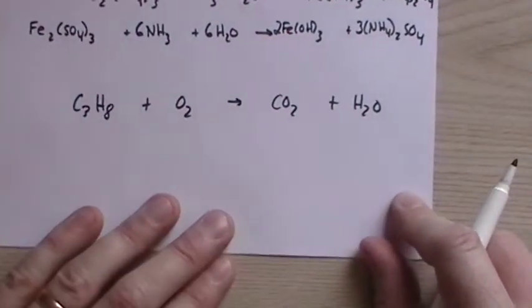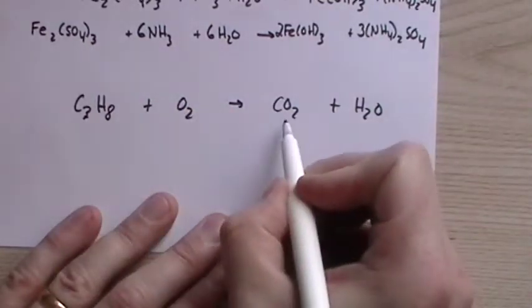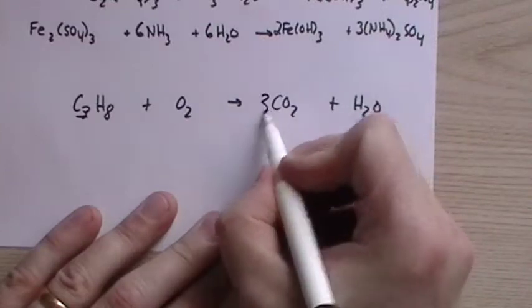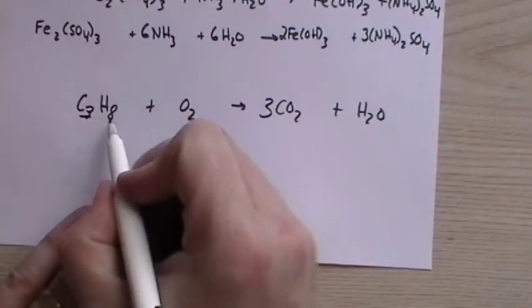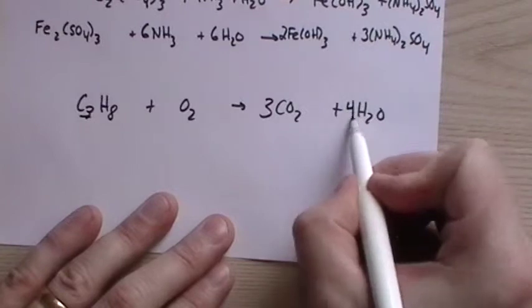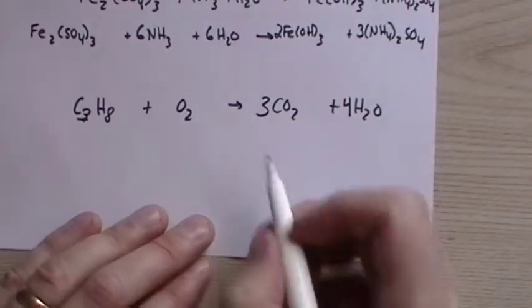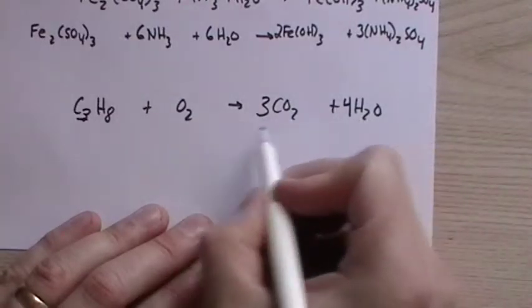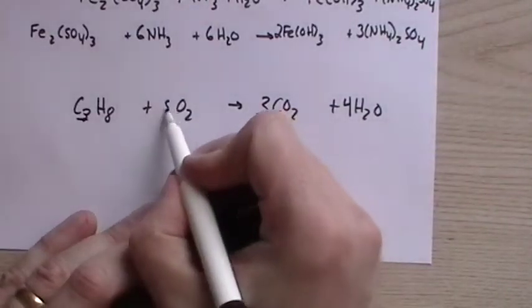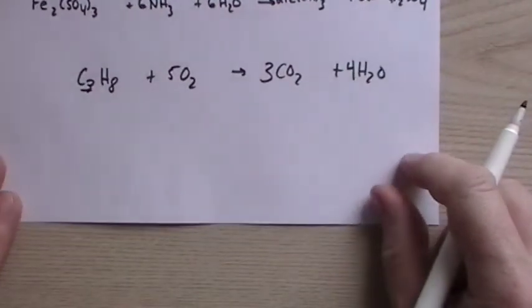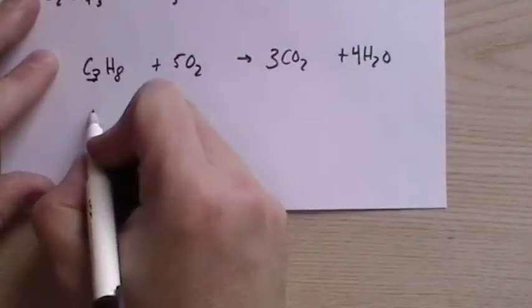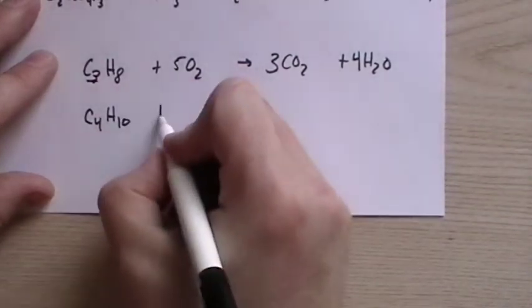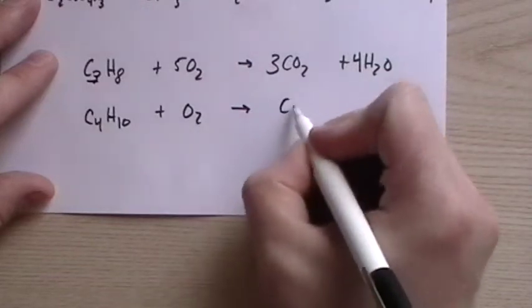Now this one, we have propane plus oxygen goes to carbon dioxide and water. We have 3 carbon, so put a 3 here. We have 8 hydrogen, so a 4 goes here. And then we have 3 times 2, that's 6 plus 4, 10. So we have 10 oxygens we need to balance, so we put a 5 here. And that's not actually what I wanted to do. I'm running out of time on my videotape, so we'll see what it can do here. So this is 10. Let's try this one because it's a little trickier.